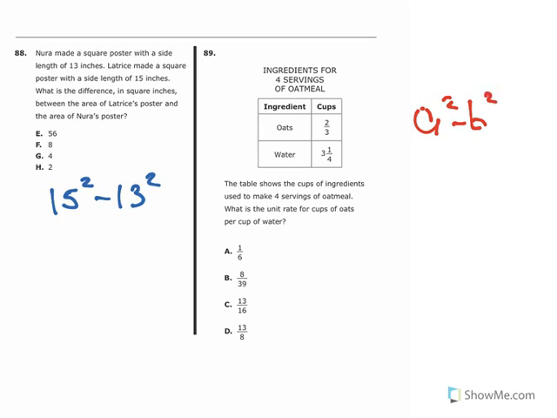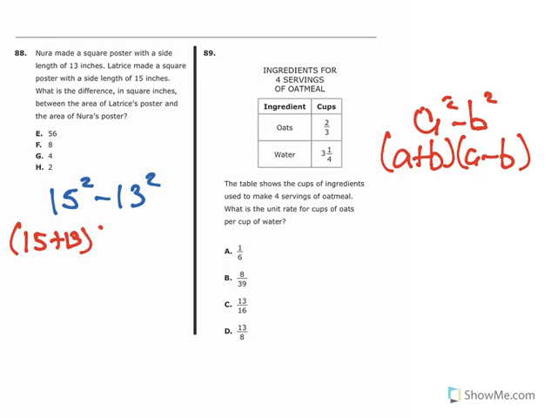So if you happen to have done a little bit of algebra and a little bit of factoring, you will know that when we have a difference of squares, it looks like this. Right? a squared minus b squared will always be equal to (a plus b)(a minus b), right? So when we do this in algebra, usually we try to make a numerical connection too, because for something like this, that's going to allow me to do this, right? And I would much rather do 28 times 2 than 225 minus 169, right? It's going to work out the same way, but the difference of squares is going to make the computation a lot simpler.